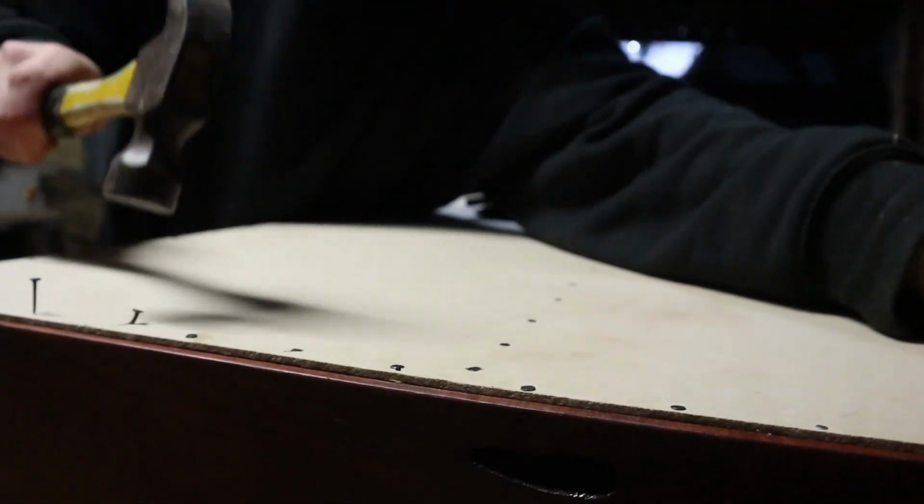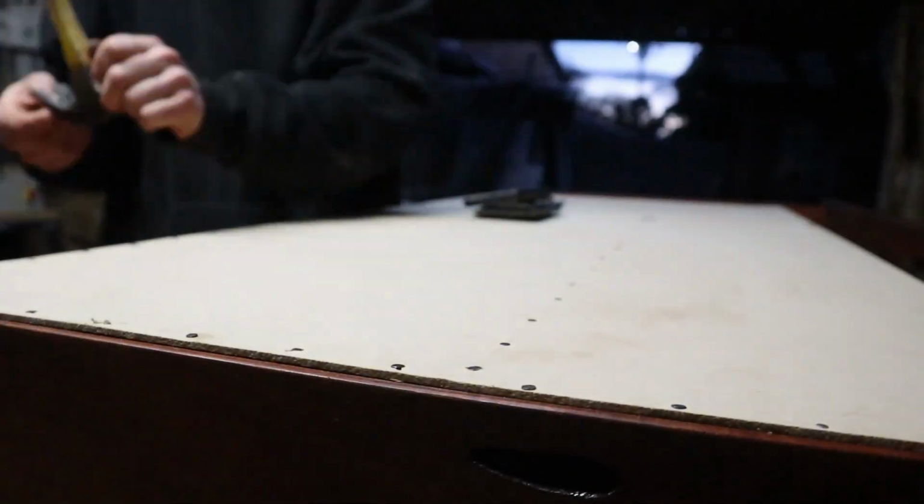So yeah, a lot of nails as you can see, and yes, I'm watching PewDiePie play Minecraft here.